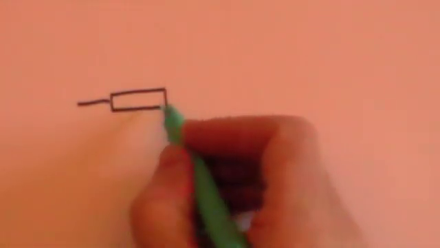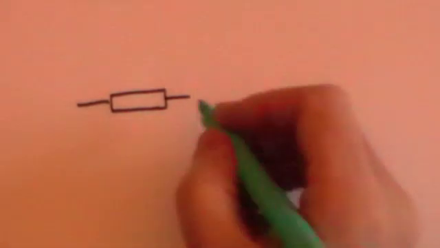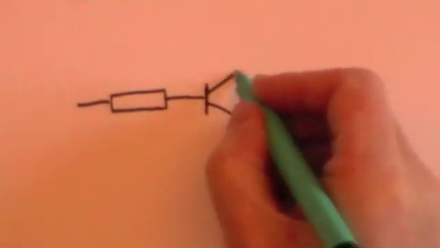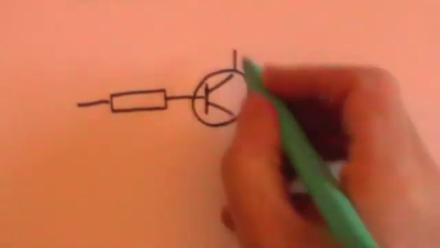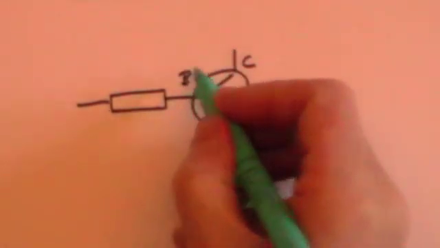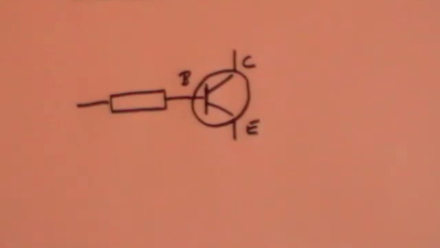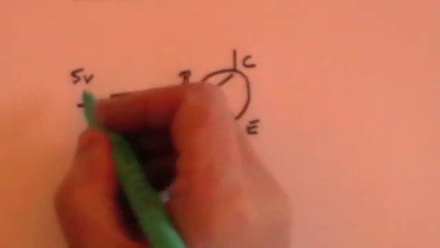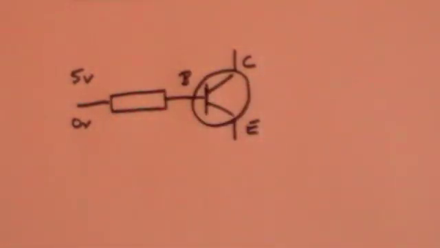And the typical way in which it used to work is that you would have the base input coming through obviously a large resistor so that you always got a small current, which is what's required. And that would come into the transistor, whose circuit looks like this. Remember, this is the collector, this is the emitter, this is the base. And basically what you arrange is that there either is a current coming through or there isn't. Or typically there is a voltage on that line or there isn't. If there is a voltage, that will make a current flow. If there isn't a voltage, there won't.